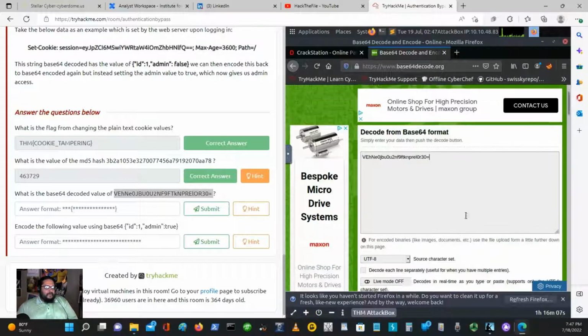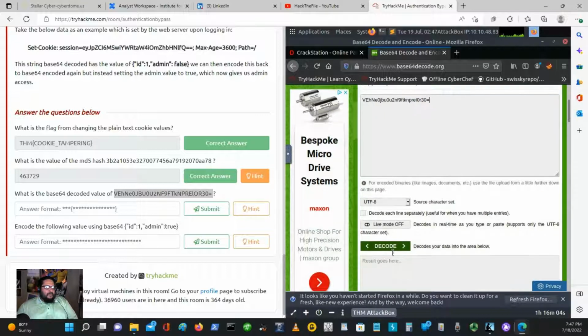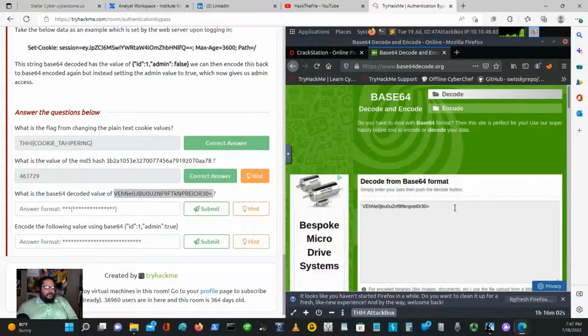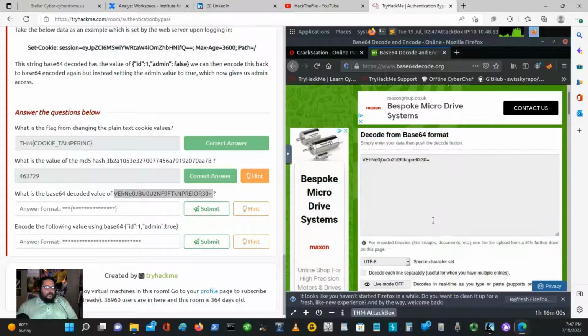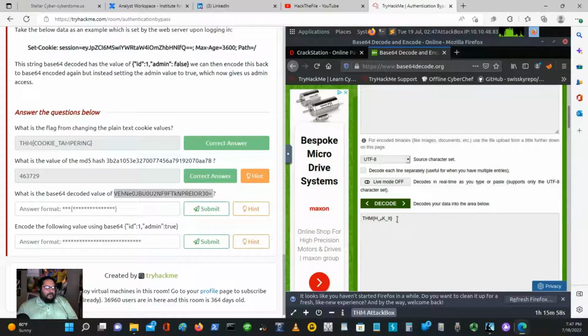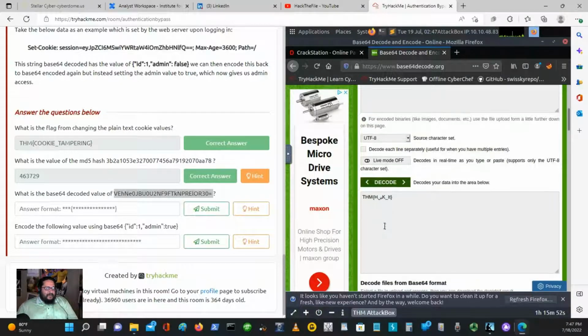Back. Decode that. So that's our next one, but what do you think that says? That didn't decode right. It's THM hack it.